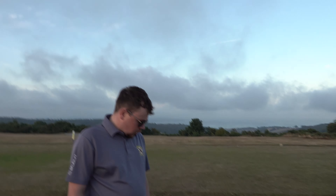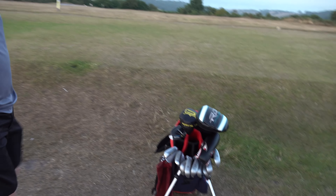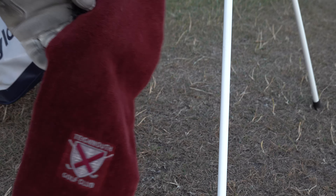We're down at Tinmouth Golf Course and we're going to do a quick 'what's in the bag' for Ed Courtney. Here he is. I've got myself a normal standard TaylorMade carry bag, repping the Tinmouth Golf Club towel - I'm a member up at Tinmouth, as you can see, nice and embroidered. A bit mucky, but there you go.